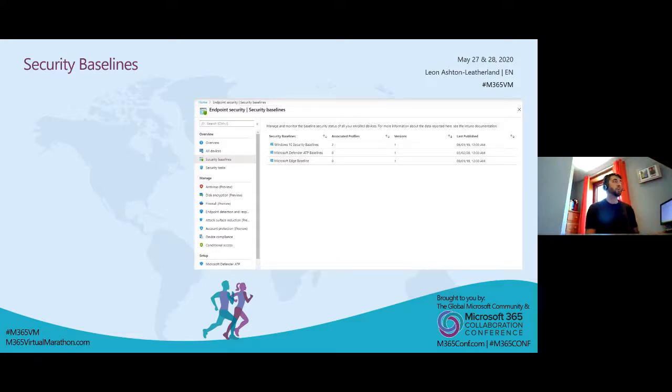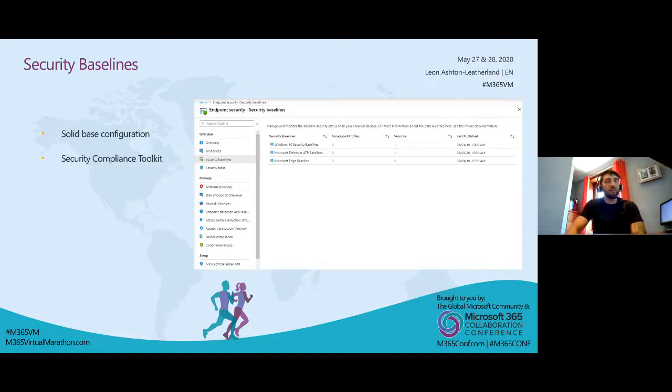So how do we go about configuring all of these settings? First of all, we'll talk about security baselines. When focusing on device security, for most organizations, it really is hard to know where to start when securing Windows. Too heavy a management and you're going to get a poor user experience. But ultimately, too light a management is not going to satisfy the most basic requirements that you need to secure devices. So security baselines are now available within Intune, a very good starting place for this.